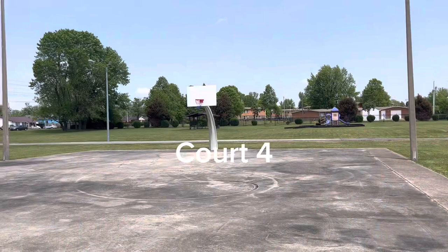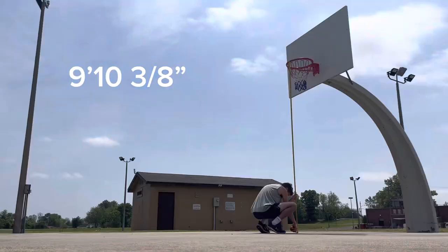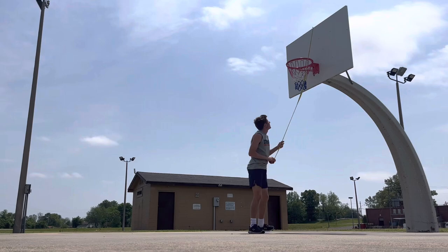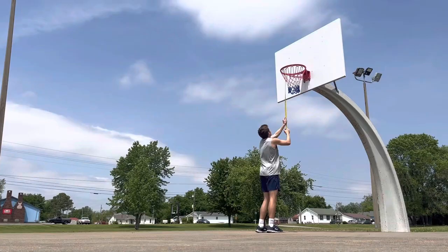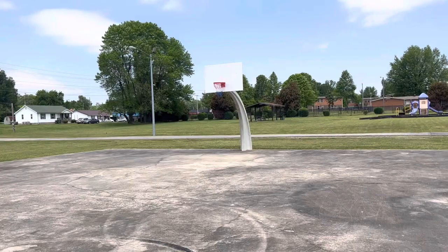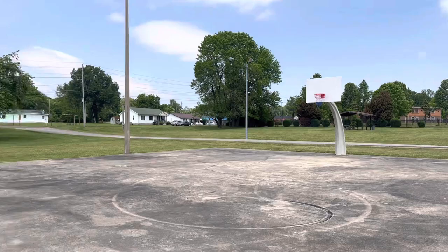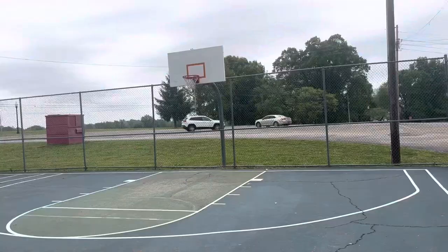All right, here is court number four. This looks nice out here. 9'10⅜". 9'10" exactly. 9'10⅞". It is 9'10¾". I mean, no, sorry. Yeah, 9'10¾". I might choose this one, but the only downside is that all these rims are like 9'10" something, so I'm gonna look for some other courts to see if there's any other good ones.